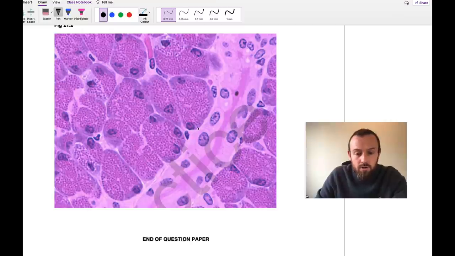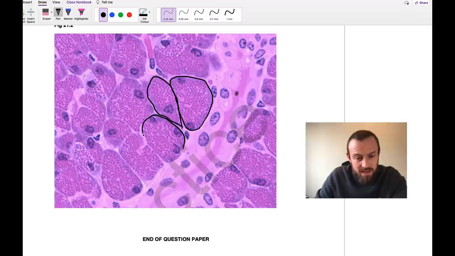You basically want to, I'm going to try and draw over the top like this. You want to draw clear continuous lines for each cell. Like that. Oh, I think I've gone a bit funny. And do that for, see, this wouldn't get the mark because I am drawing this on a tablet, which makes it a bit difficult, but this is not a clear continuous line. That's a mistake there, so I'd have to rub that out and try it again. But this is the kind of thing that you want to draw. How many cells have I drawn? I've drawn 4.